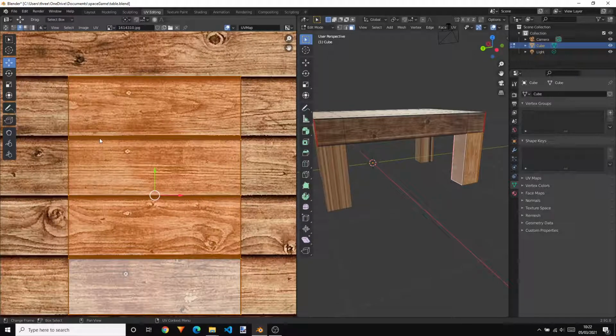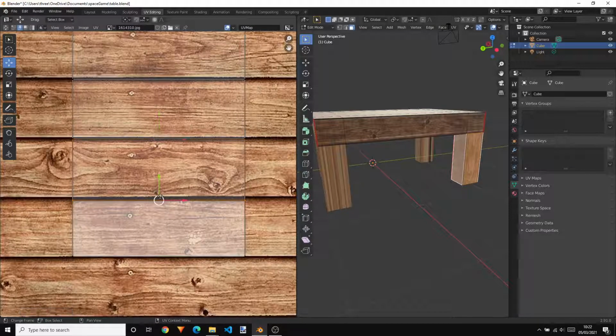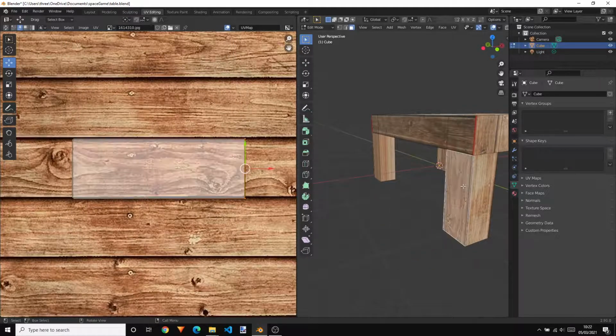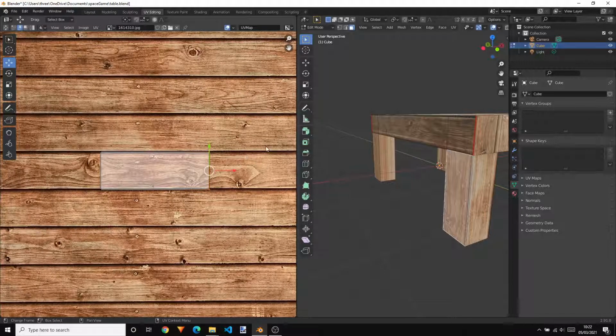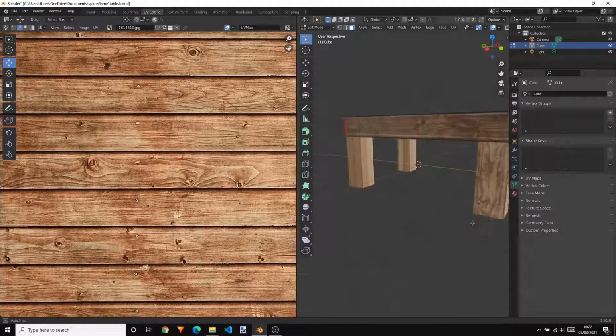And these individual lines, you can move them to be a bit closer to what you're trying to do. And this is only one little example of how things would work. But we've got a leg there, and looking at the model, you might think, oh, I don't even want those black lines, in which case you might want a separate texture for the legs without the black lines, or you could do them individually and get rid of the black lines like that. So it all depends on what you want to do.